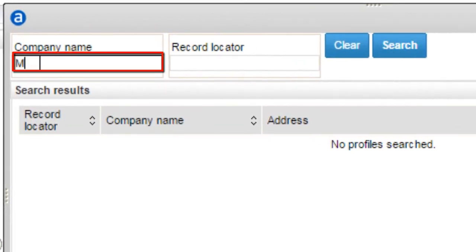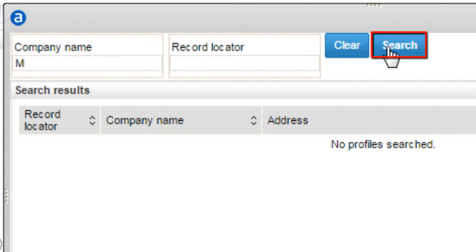Enter the company full name or partial name to search the company profile. Click on the Search button.